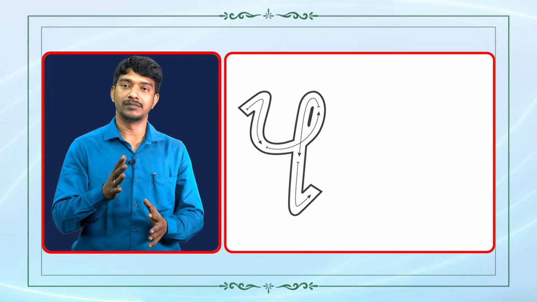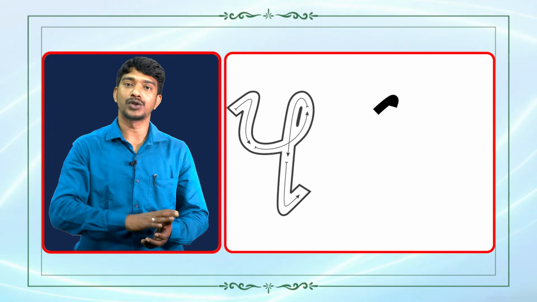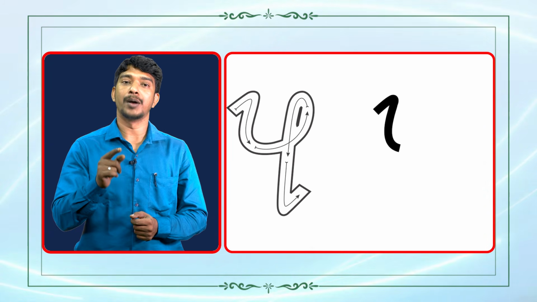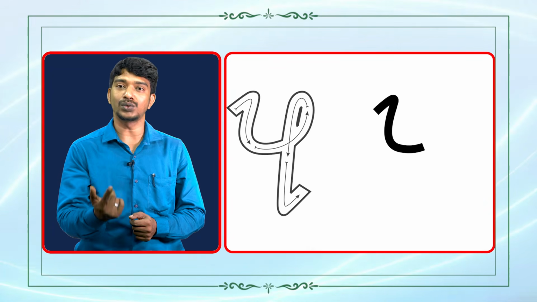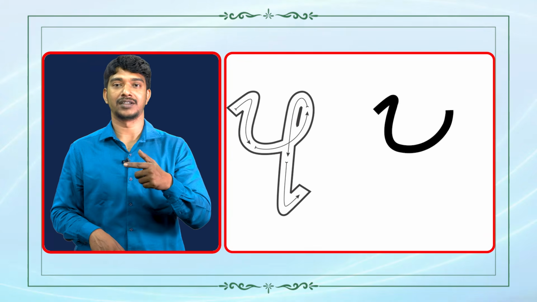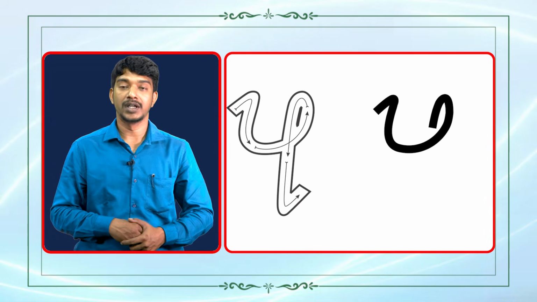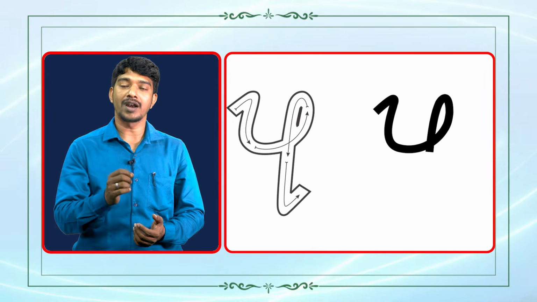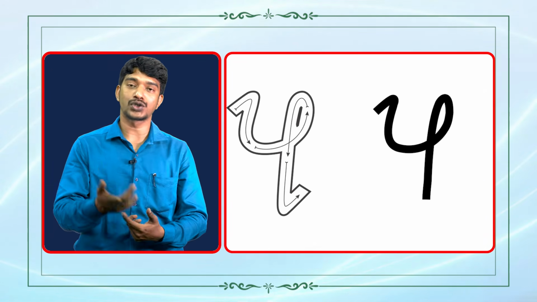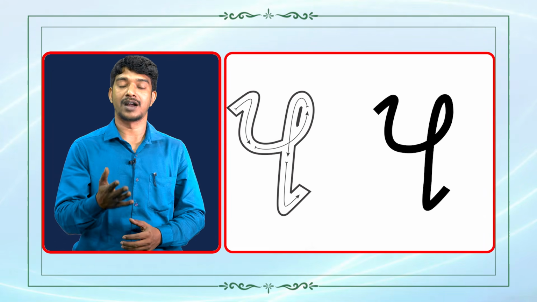To write am, we will draw a small slanted line from left to right upwards. Then draw a semicircle in the middle going down to the right. Then draw it upwards and curve it from right to left upwards to the bottom. Finally, draw a small slanted line from bottom to right upwards without stopping. You have now successfully written the Santali letter Am.